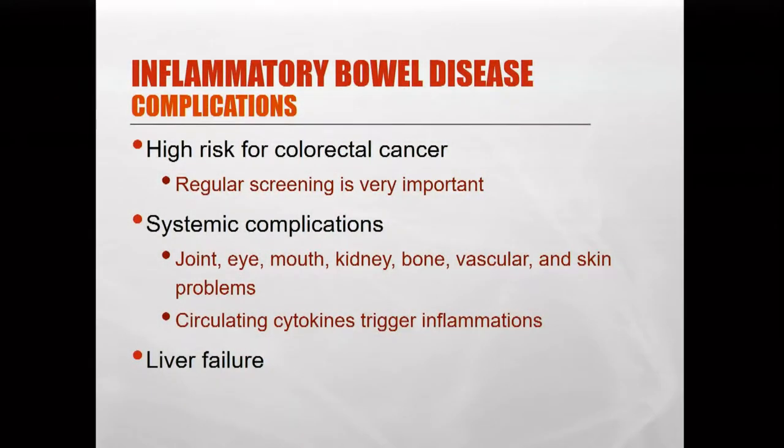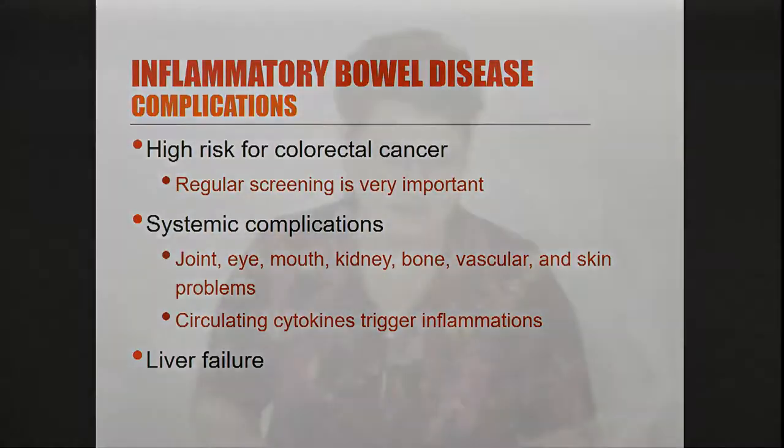So again, high risk for colorectal cancer. For whatever reason, having this disease with the IBD, both ulcerative colitis and Crohn's disease, does put patients at high risk for colorectal cancer. So any tissues that are turning over very fast, in this case the lining of the GI tract, is constantly being sloughed off and comes out with the stool. That's just the nature of the beast in a healthy person. So when we have infections or ulceration, that lining is being sloughed off, and if we're constantly turning over those cells very fast, there's an absolute possibility that we can develop different kinds of cancers.